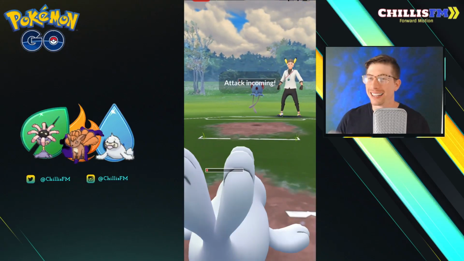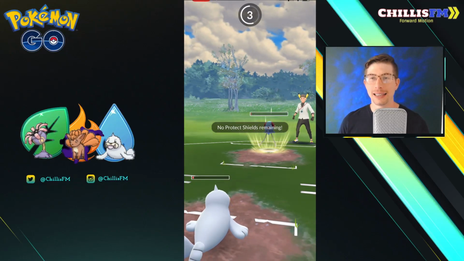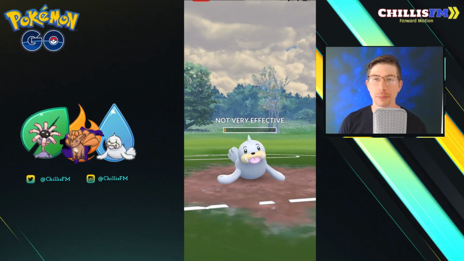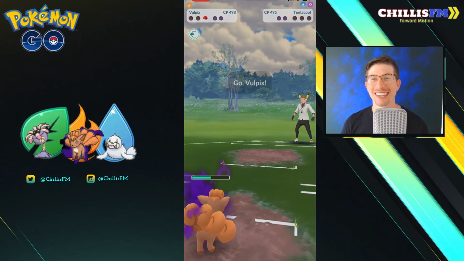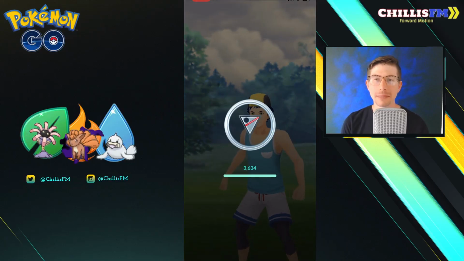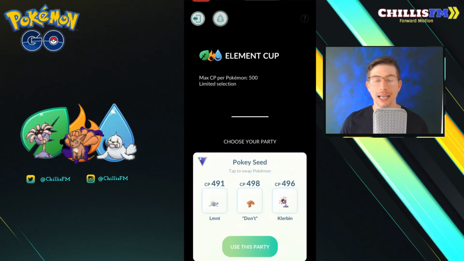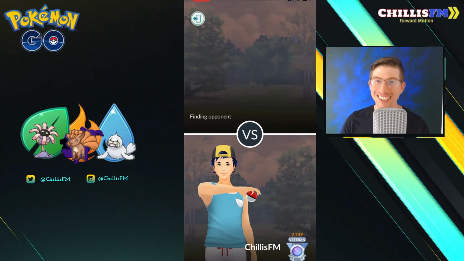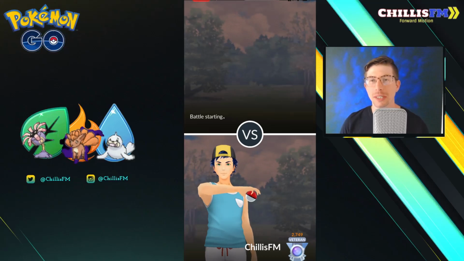So they almost farm me down, but they do have to throw here, so they should not have 2 attacks ready to go, even with Poison Sting. 1 quick attack is going to be able to take out that Tentacool, so GG's. Well played to my opponent, but able to take the win again because my Shadow Vulpix had an energy lead. It's just so good. So moving on into the next one, who are we going to be up against?